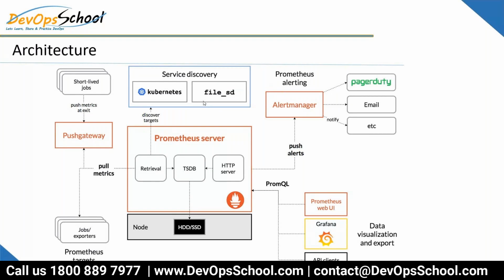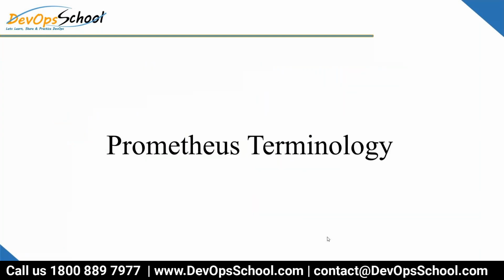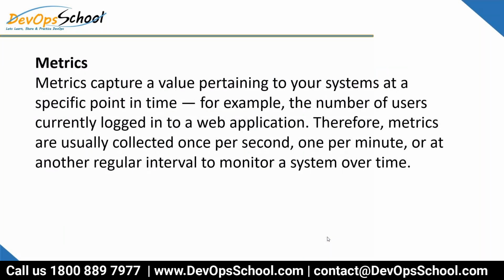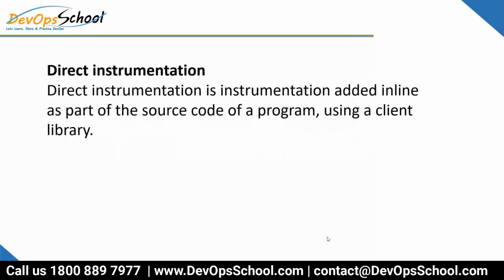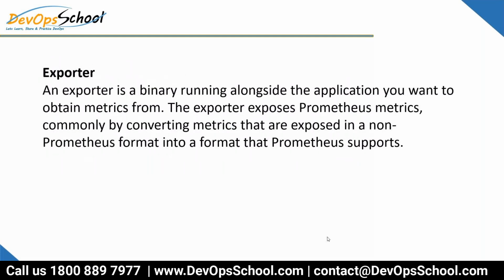Now Alert Manager is another product which I talked about. Though we have a basic UI here, we use Grafana most of the time, though you can use Kibana also, by the way. You can use Datadog also. Many backends are there, but Grafana is open source and Prometheus is open source, so this is a good combination. So we use it that way. Okay, so metrics, you understand that. Client library, I told you in a simple way. Exporter, I told you, you understand that. If you need more clarification, you need to ask me so I can repeat it.